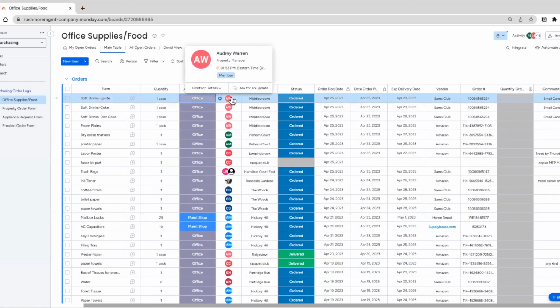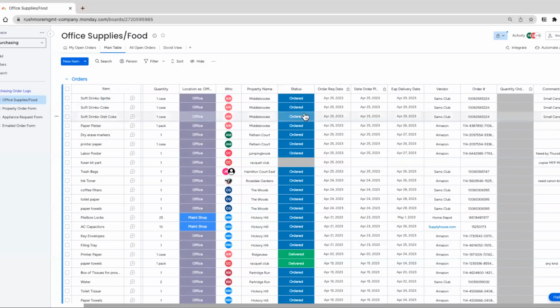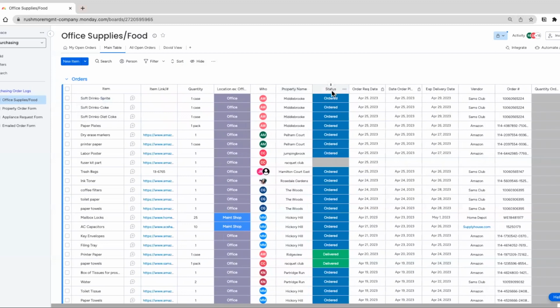Who is automatically going to fill in with your information. This is just here so that David can see who placed this order, and you're obviously going to type in the name of your property. The last column that is your responsibility is the status. So all the way from item through to status, it's your responsibility to update these when you are entering in an order. So let's put in an order then.